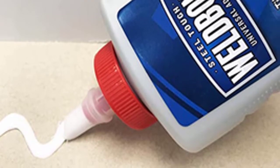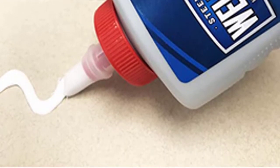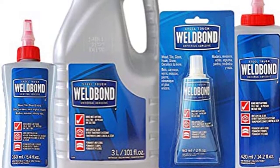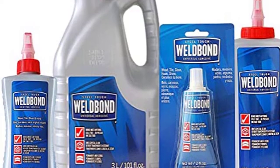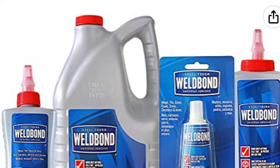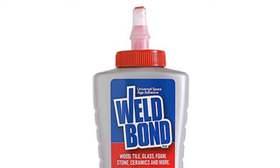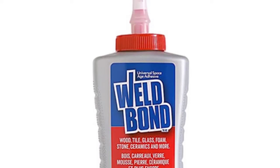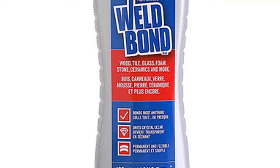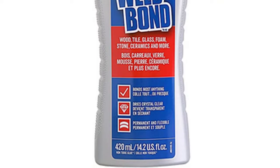Weld Bond 8-50420 multipurpose adhesive glue is the universal building, marine, automotive, and construction adhesive. It has a powerful primer, weatherproofer, and bonding agent. With the unique capability of combining sawdust with grout or cement to create instant fusion bonds, Weld Bond will bond almost anything to anything. An excellent choice for bonding rough surfaces that require extra support yet will not leave a residue. Made with many industrial uses in mind, combined with toughness and heat resistance, total versatility is provided with one product.